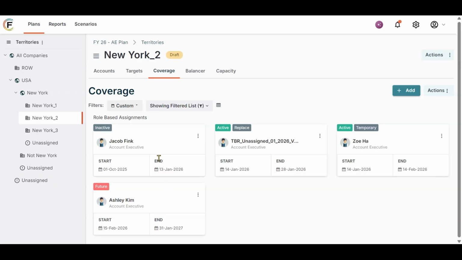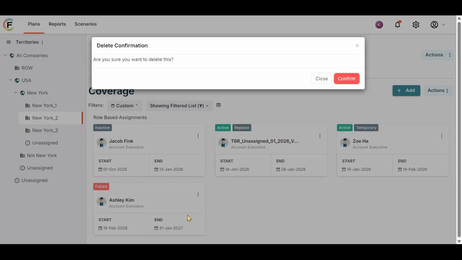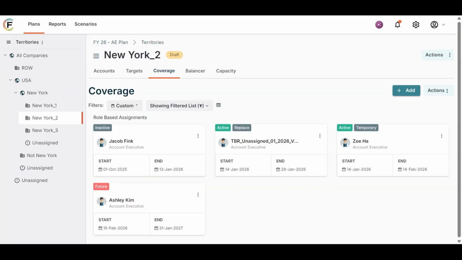And the other thing is that these assignments are here for history, right? So if I just swapped out Jacob with Zoe, then I might forget that Jacob was ever here covering the territory. Another important note is regarding deleting assignments. So delete should only be used if the assignment was a mistake. For assignments that have already been exported, you usually don't get the delete option. One valid use case for delete, let's say we end up not hiring Ashley. This is a future assignment, so it hasn't exported. I can just come in here and delete it. That's okay. But I wouldn't want to delete Jacob's assignment because it's good to have that history.